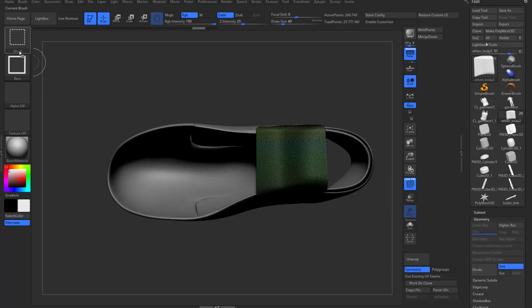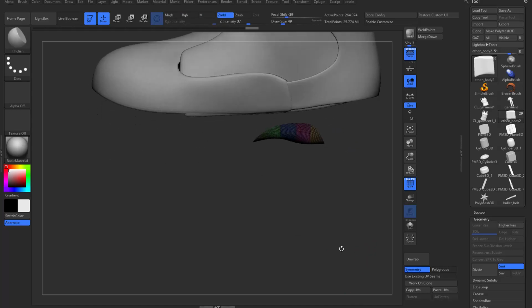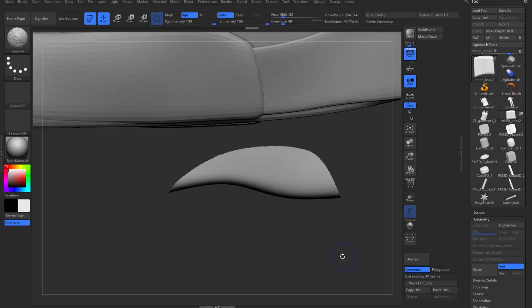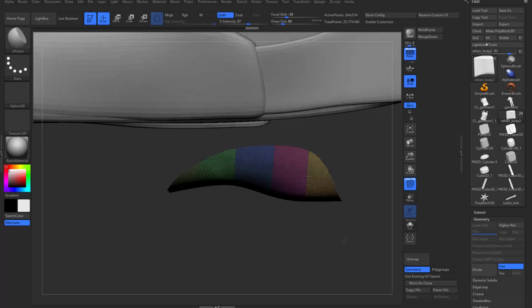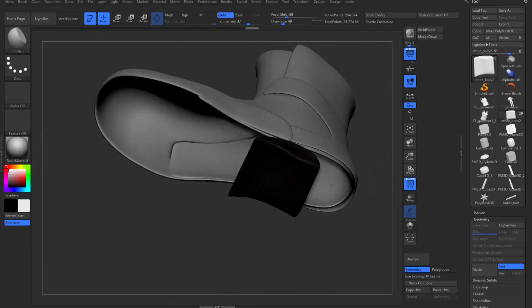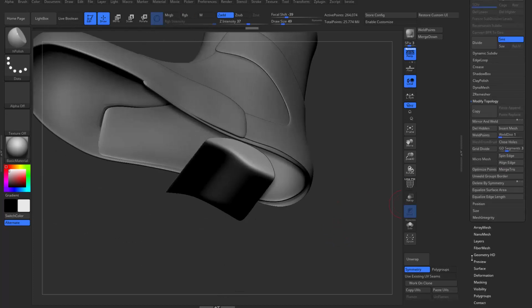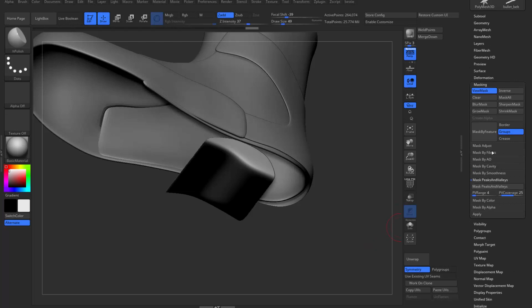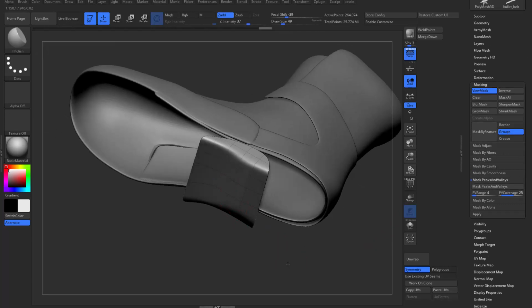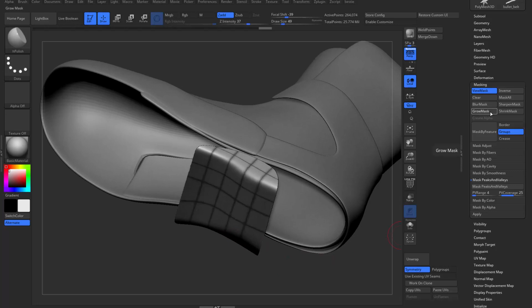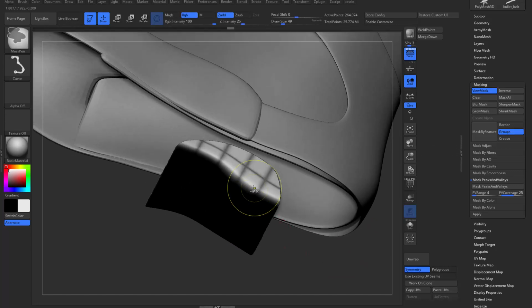Okay. I'm going to use slice curve, BSI, slice curve. I'm going to cut it here, one more here, one more here, and one more here. Okay. Basically, we're cutting out all the squares we're going to need. Okay. And then I'm going to use that old little trick I used earlier, which is masking and mask by feature group. Right, that's going to mask those guys. And I'm going to grow the mask just a little bit more. Right. Maybe we can tighten it up a little bit.